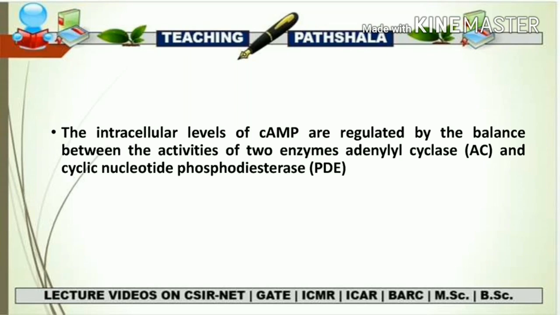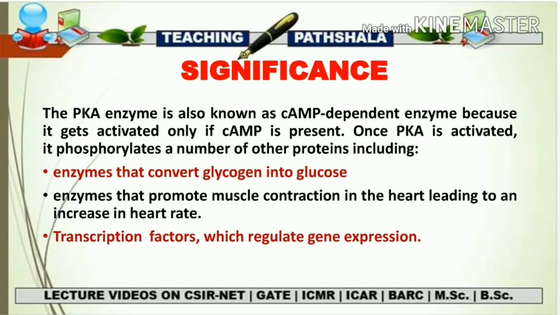So the adenylate cyclase is mainly used to convert ATP into cyclic AMP, and the function of a phosphodiesterase enzyme is to degrade cyclic AMP into normal AMP. In this way, adenylate cyclase performs its function in the synthesis of cyclic AMP, whereas the phosphodiesterase enzyme helps in the breakdown of cyclic AMP. In this way, the regulation of the level of cAMP is mainly done.